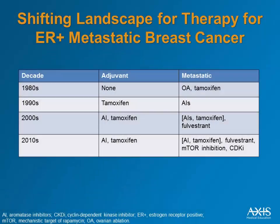Finally, before we get into more of the details of treatment, it's worth remembering that the landscape for therapy for ER-positive metastatic breast cancer has changed dramatically in the past few decades because of the widespread introduction of adjuvant endocrine treatments. So if you remember those papers we were talking about a few minutes ago where they're looking at 80% response rates to single-agent endocrine therapy in the metastatic setting in the 1980s, that's because none of these patients had received endocrine manipulations for early-stage disease. And then through the 1990s, as tamoxifen and then later on aromatase inhibitors became universal parts of the adjuvant experience, by the time a patient presents with metastatic disease, they've often had 5+ years of anti-estrogen therapy.